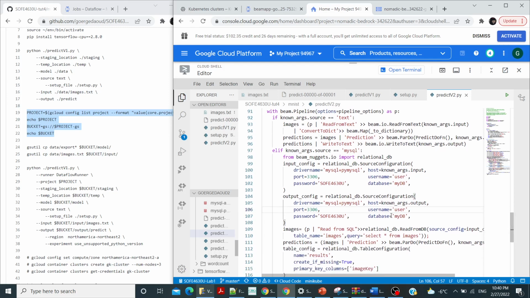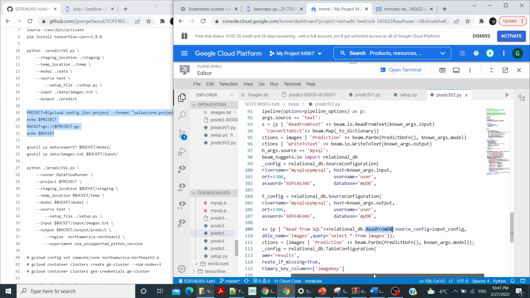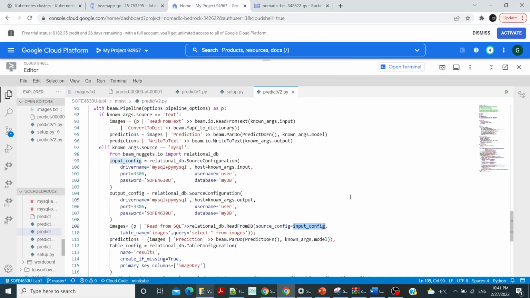And after this, we will use the Beam Nuggets library to do a relational database read from DB with a source configuration.